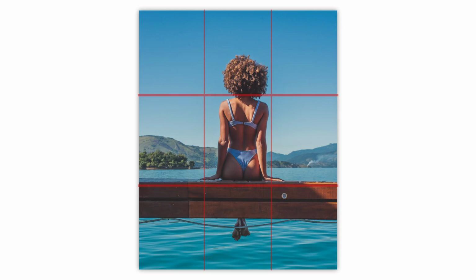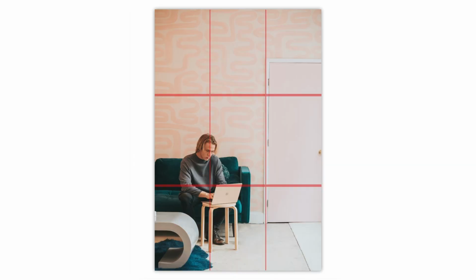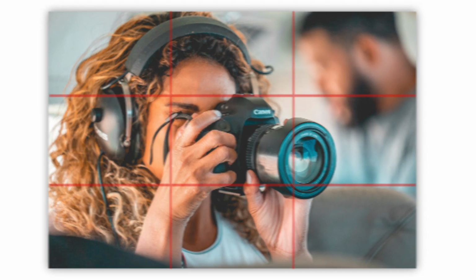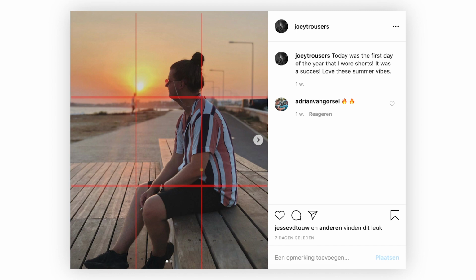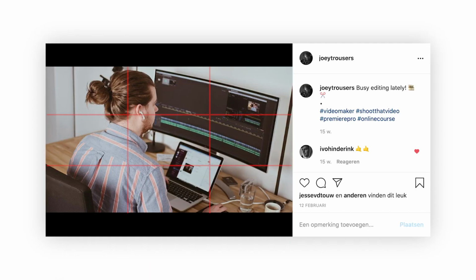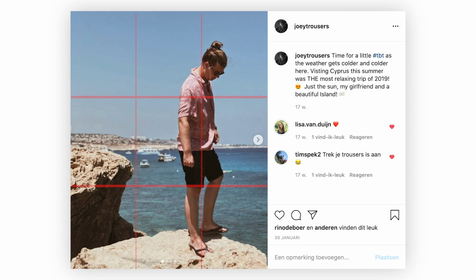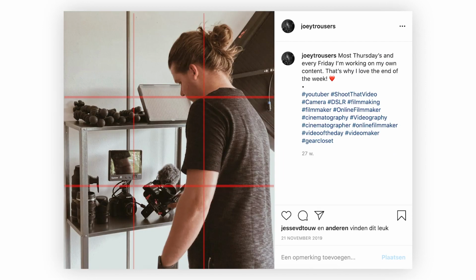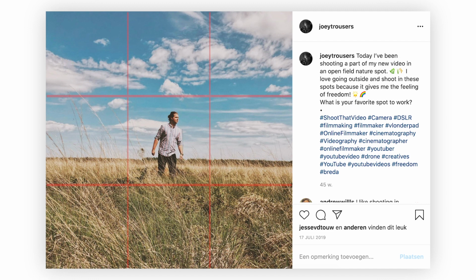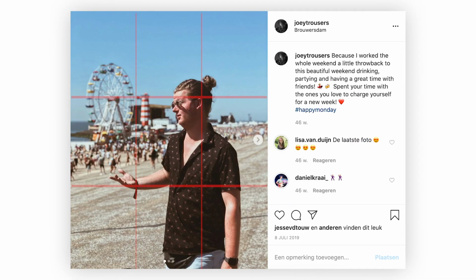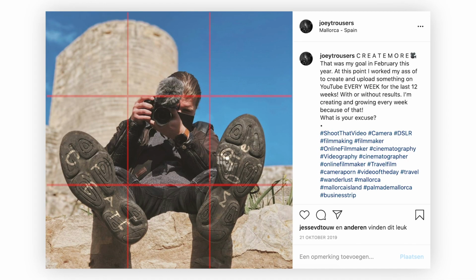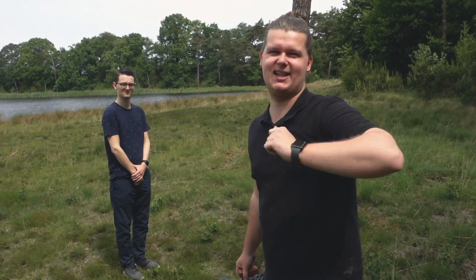One last thing I want to add to this lesson is that this rule is also used in photography, and also simple photography like my Instagram, I use this rule. The eyes are not always on 1/3, as you can see, so that is more of like an option also in video. But if you frame people out, it's always in the middle or on 1/3 of the screen on the left or right side. I hope it's clear for you now. Keep this in mind when we go to the next lesson.